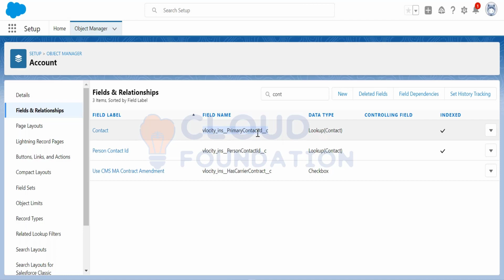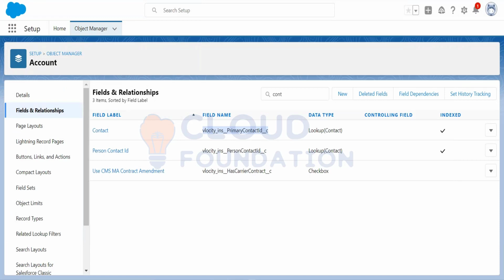It's a custom field, ending with double underscore C, but coming from the package. There's a namespace prefix, vlocity underscore INS underscore primary contact ID. This is the API name of the field.